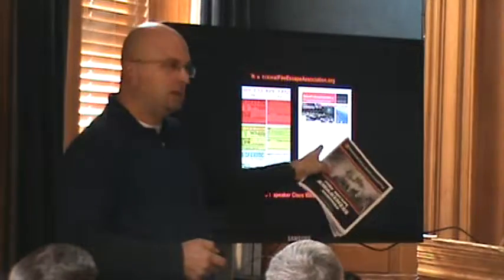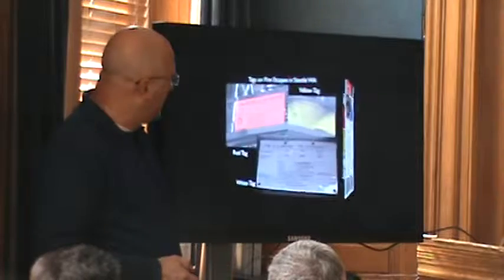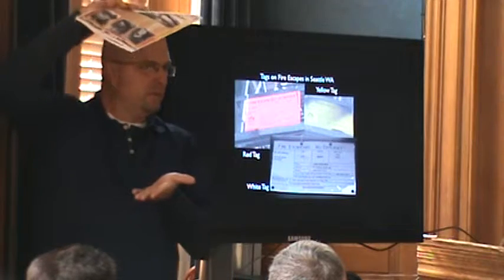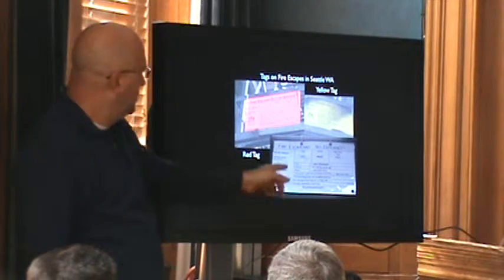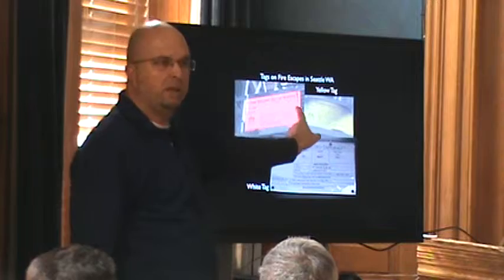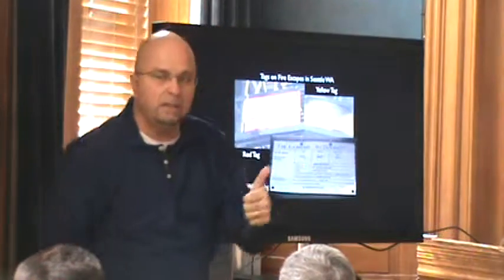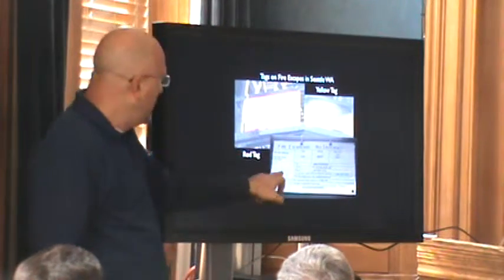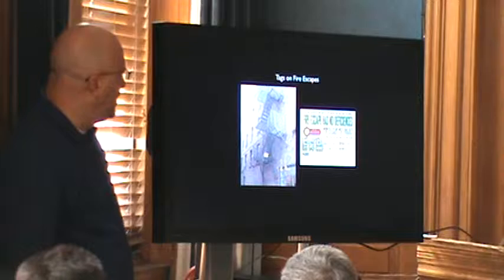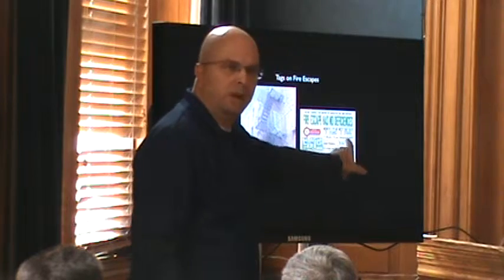We talked about the tags. In Seattle, you have to have a white tag — 19-by-11 tags. There's a red one and a yellow one. It's very clear for a fireman: when a fire escape is out of service, it's color-coded. But also when they pass, there's a white one with all the names on it including who fixed it, their phone numbers, who's the engineer — a lot of information is all on the tag.